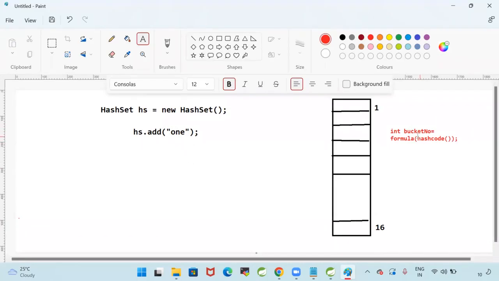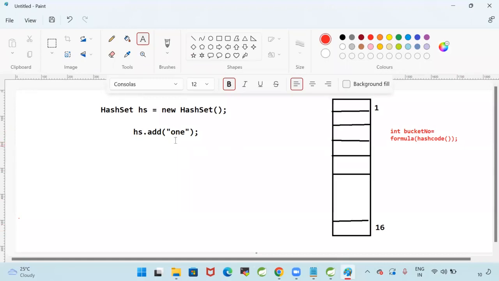Based on the hash code, it will execute one complex formula that will give the bucket number. The bucket number is given based on the size of the buckets. So in total there are 16 buckets available, and based on this formula the bucket number will be returned.